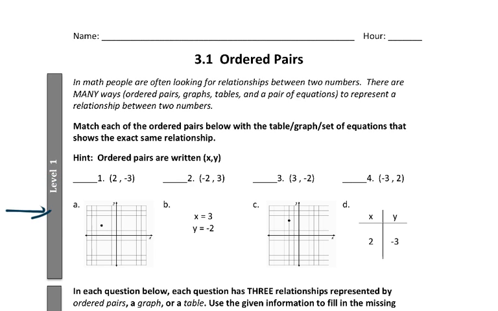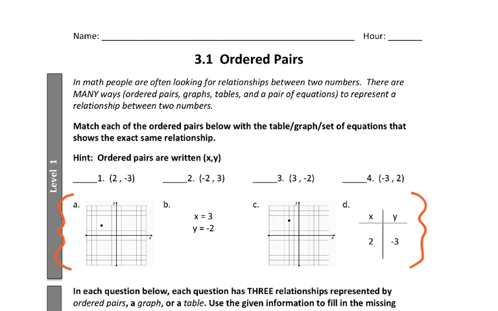Now, I kind of gave a hint a couple of assignments ago, it was with definitions, and usually it's smarter to read the definition and then match it to the word rather than the other way around. Same kind of a thing here. I think it's easier to look at these, decide what ordered pair is being shown, and to match that with the ordered pair in the numbered questions.